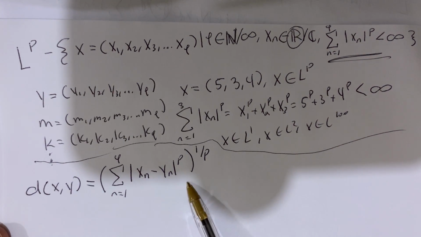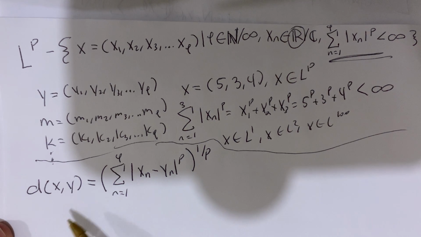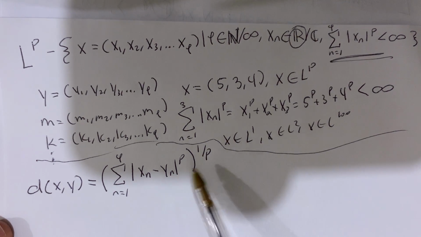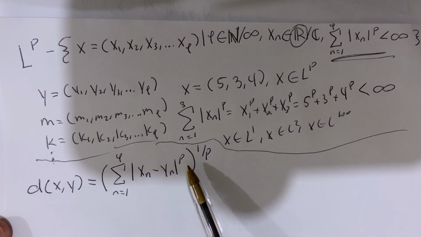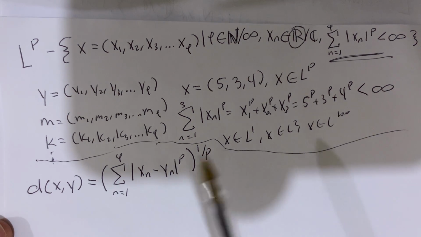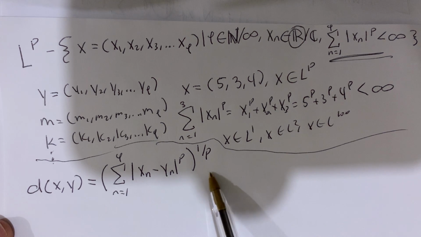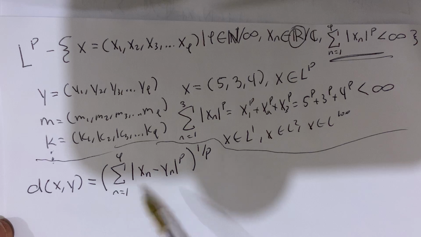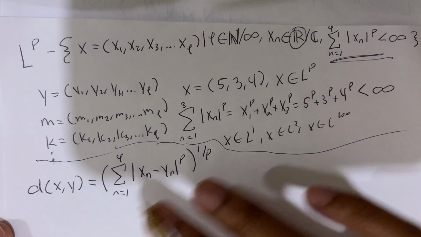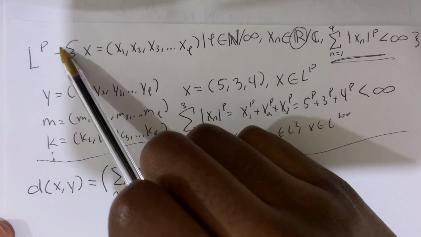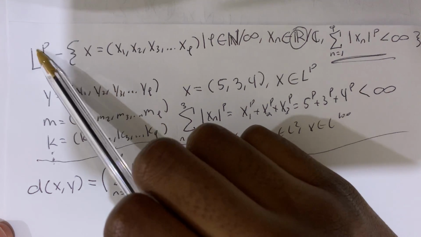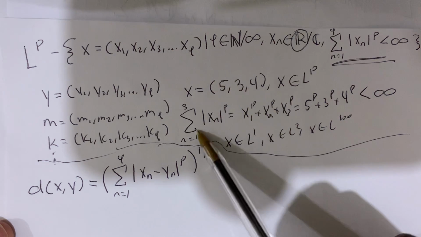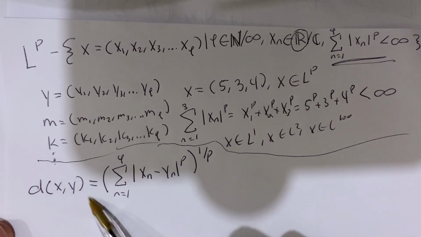This metric may seem a bit foreign to you. Why is the metric defined in this way? When I started this whole thing, I was like, why is the metric defined this way? What's the use for it? It's pretty subtle, but this metric is very powerful, as we will see in a moment. So let's talk about what this metric is saying. We have an LP space, so p could be equal to 1, then this would be 1, and here would be 1. If p equals 2, you'd have a squared here and a whole square root.